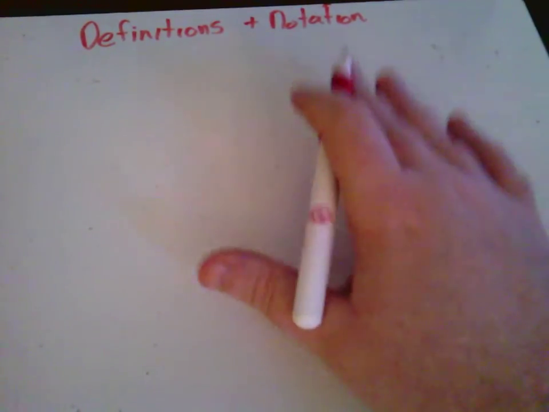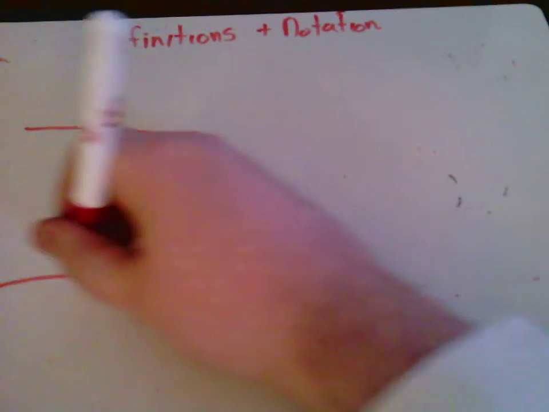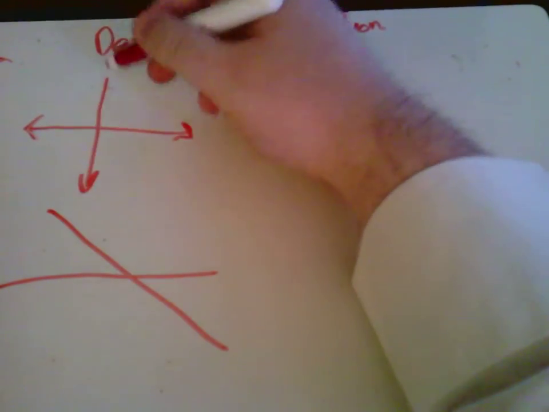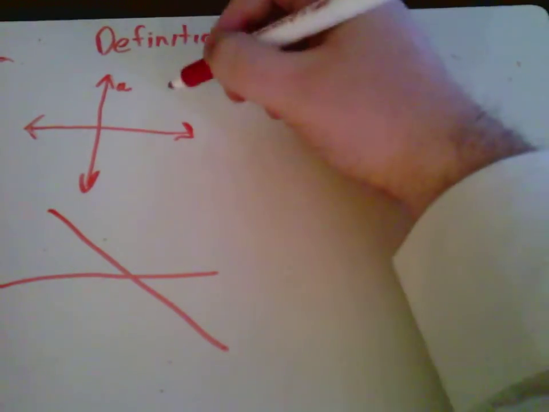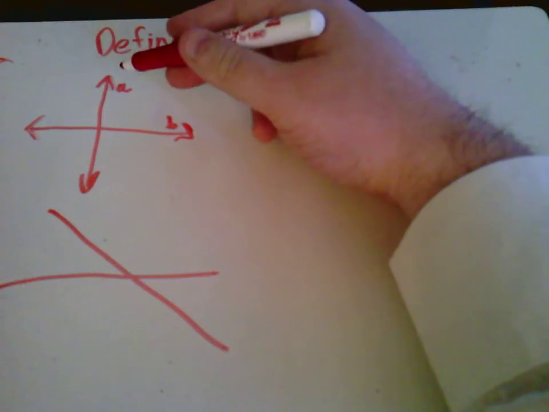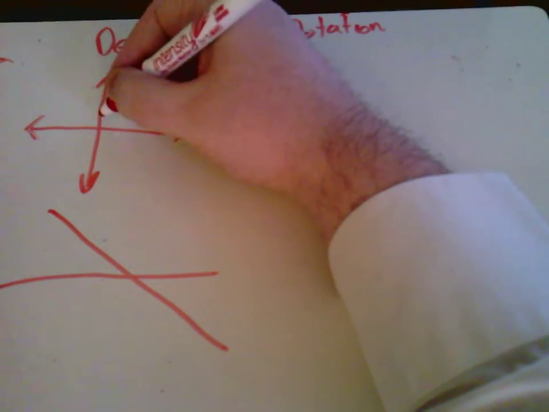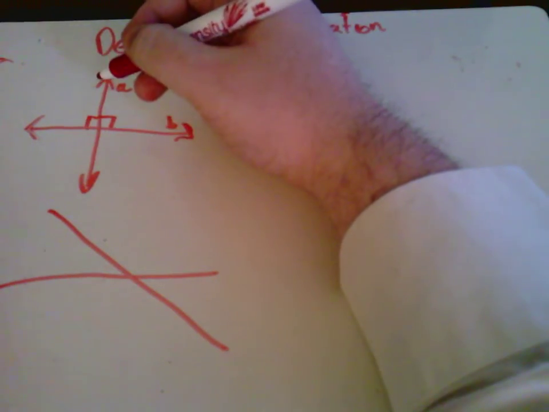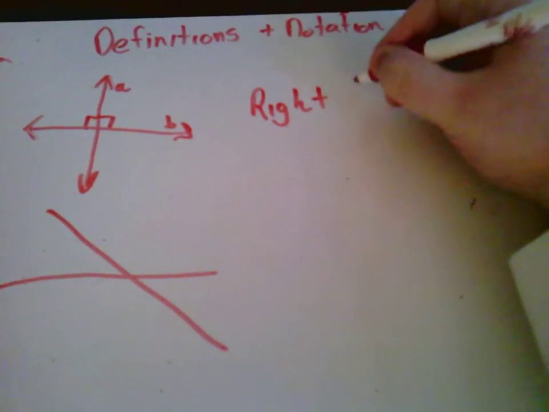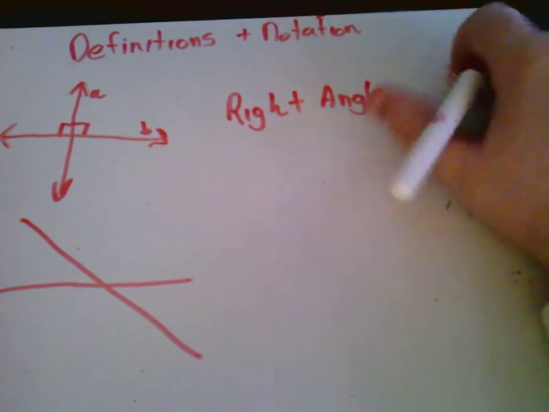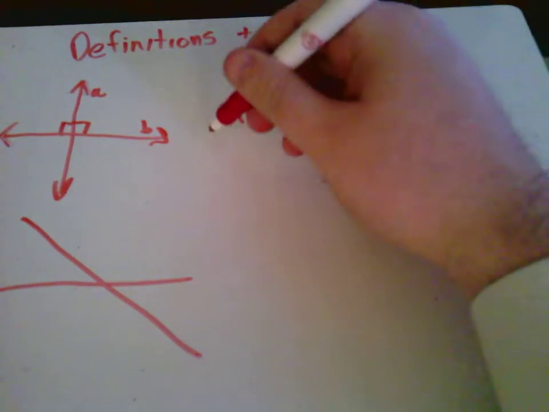There are a few other things to mention. The first, let's take a look at the different types of angles we can have. Okay? First, let's say that we have a line. And I'm going to call this line A. I'm just going to call this line B. If line A and B meet such that they are perpendicular to one another, that is, that this angle here is equal to this angle here, then we have something called a right angle. You're used to seeing right angles as being denoted as 90 degrees. Okay? We're not going to be dealing with degrees for quite a little while. I mean, we'll get there. But for right now, all we're saying is that we have right angles.